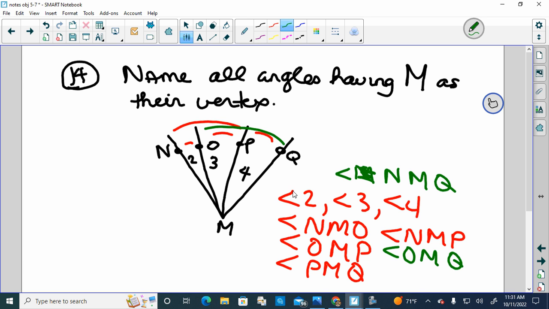So what do you notice? The three variables have to be in the middle. M is, which is the vertex. So that one would be worth, what do we got there? 5, 6, 7, 8, 9 points. Make sure you're paying attention that we can make angles by putting them together, and that's a whole other angle. All right, almost done.